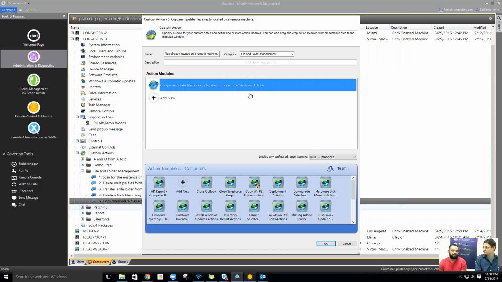I've had clients who basically had McAfee. They have some config file or something like that that gets placed in a location on the user's computer, but they want to make sure that it's moved to the proper place. Okay. It's a very specific use case, but basically, in Goverlan, we're so used to either doing transfers or changing something on a specific machine, but you never have a case where you want to manipulate a file on a remote machine.